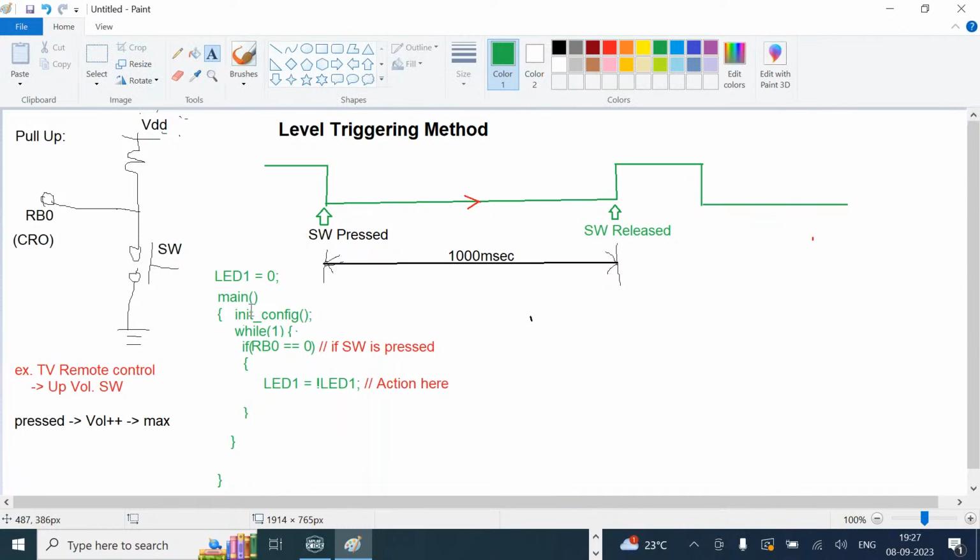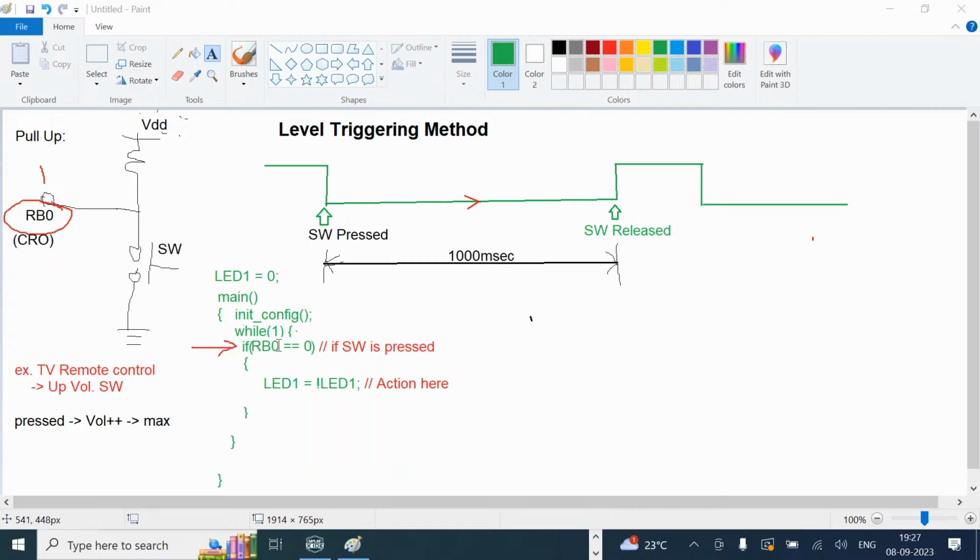Now you see this initialization is done. Initially let's say it is kept as 0. Now let's see when we will be taking the action when the switch is pressed. If there is no switch press, what is the value of RB0? If the user is not pressing the switch, it is 1. So control will come to the while one and check this condition. If there is no switch press, is the condition true or false? RB0 is 1, so this condition fails. Will it go inside the block? No. And it will not toggle the LED.